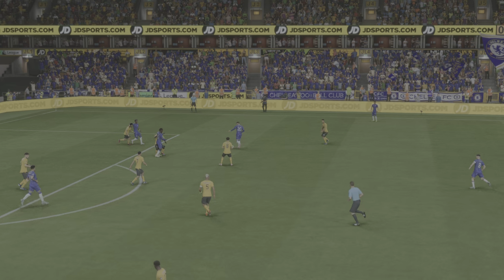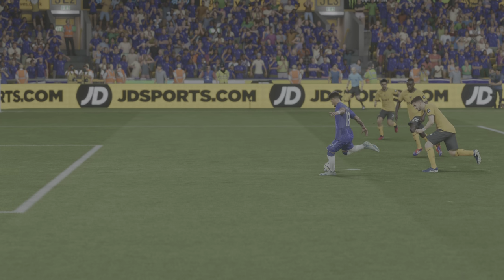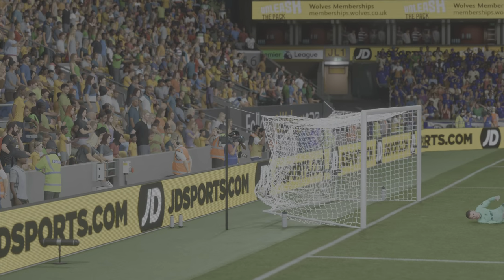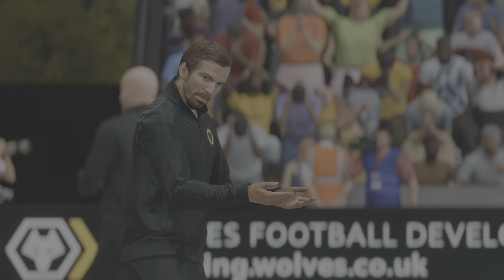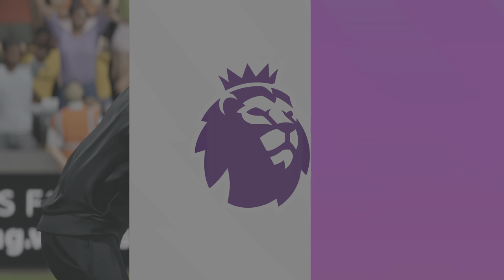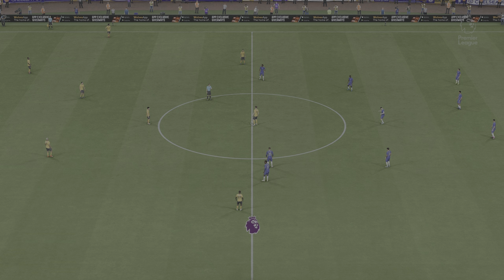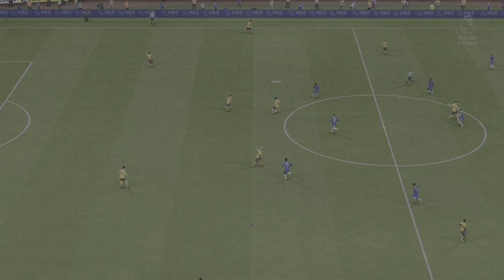Well, if we look at this again, what a ball this is. The weight of pass is just right to set up the opportunity. And as soon as he's through 1v1 with the goalkeeper, he just goes for power and smashes it in the net. It's a quality finish. So the lead is now 2 as the game restarts.